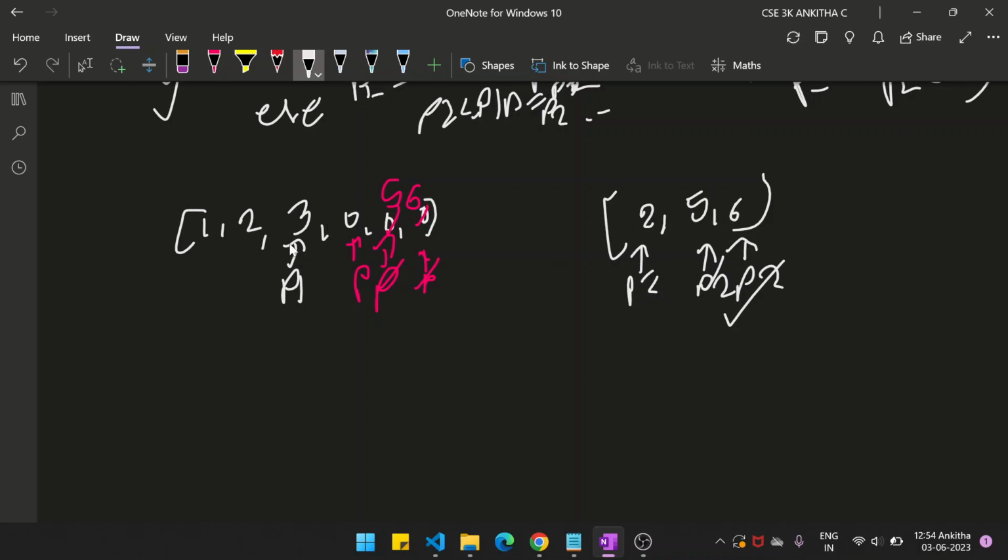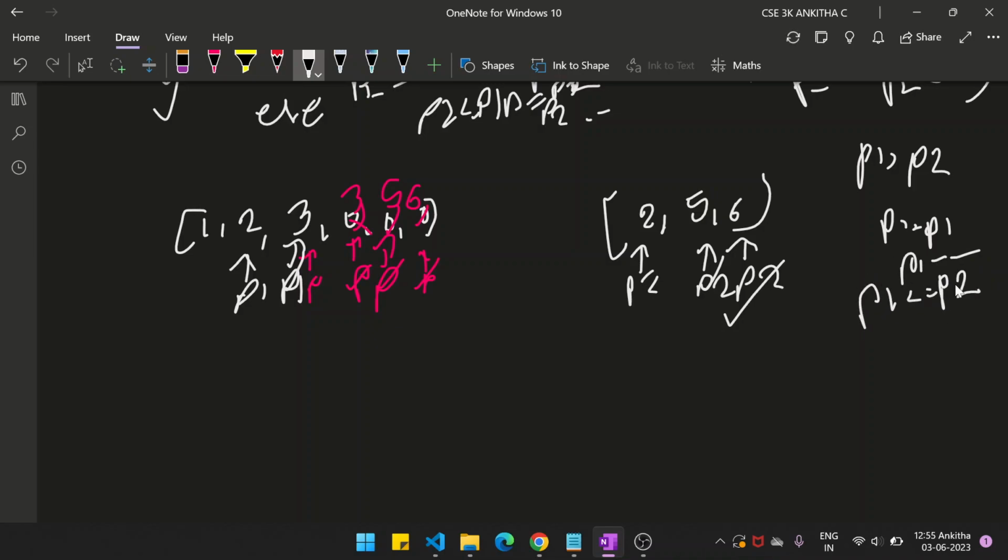Compare these two, 3 and 2, 3 is greater, so this will be 3 and P gets decremented, and P1 also decrements. Then again P1 and P2 are equal. So as I said, if P1 is greater than P2, then nums of P will be equal to P1 and we decrement P1.